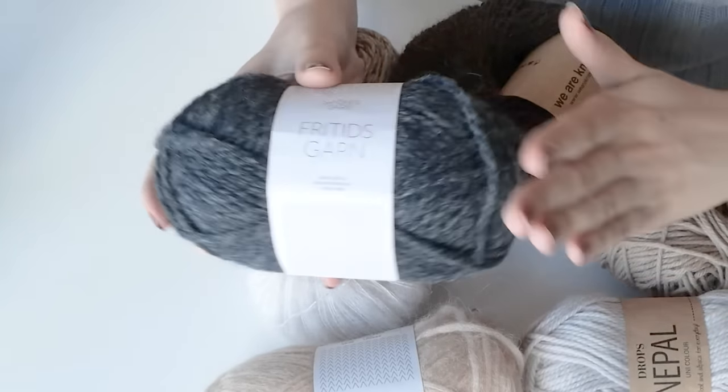and I can now pretty much just start knitting in the round. You will want to place a marker here in the middle of those 6 new stitches, because this will be where the beginning of round is. Now, the trouble with this method is that as I keep knitting, you'll notice there's quite a big gap, and there is an even bigger gap here. So as I knit these together and keep on knitting in the round, there's going to be a sort of hole in the armpit. Now, this really isn't a problem because when you're done with the jumper, you can sew those holes up and it's not an issue.